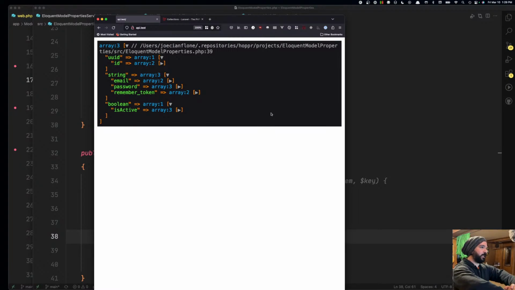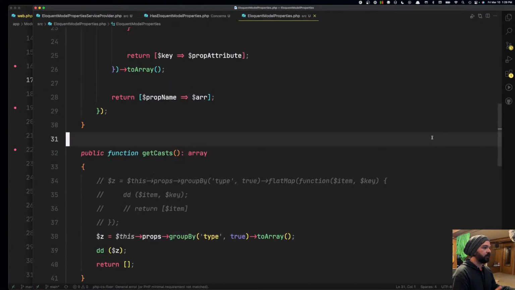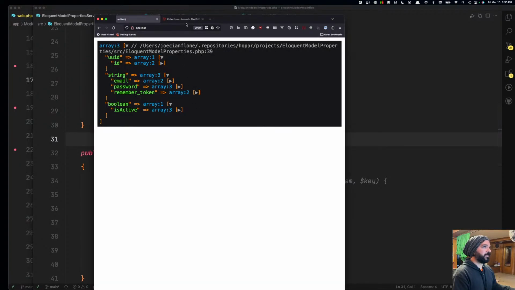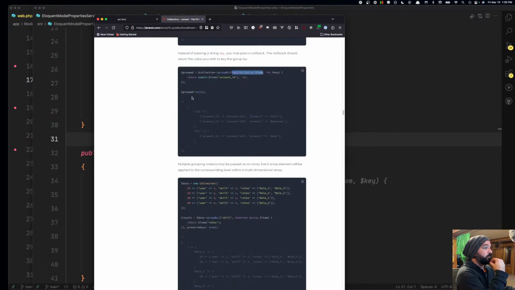What I have to say here is, instead of using just group by, let me look into that in Laravel, because what would be ideal, I mean, maybe I could just filter it or something else.